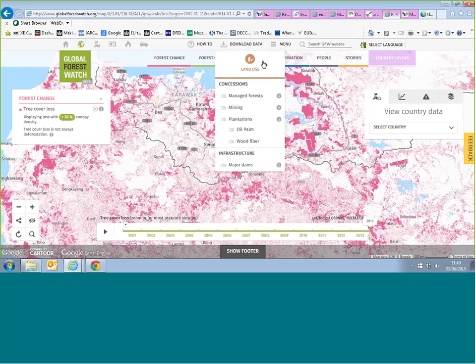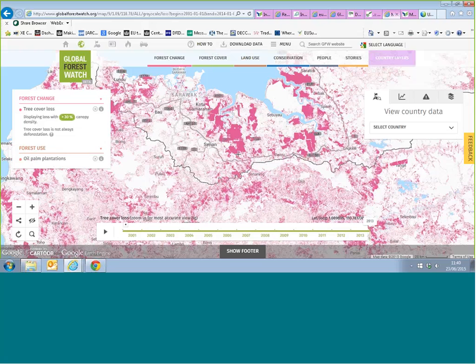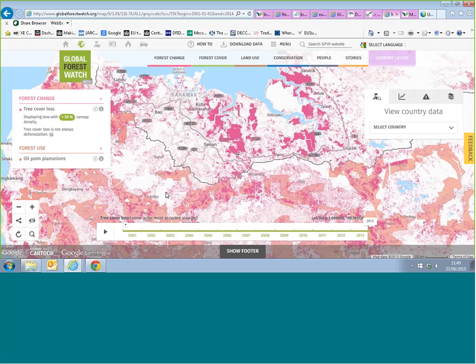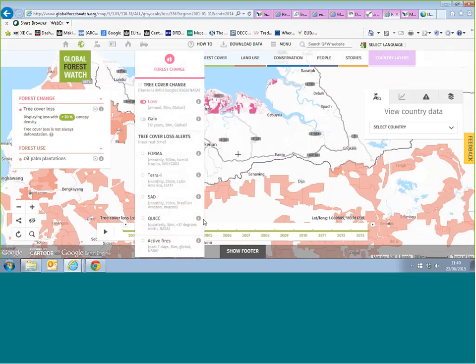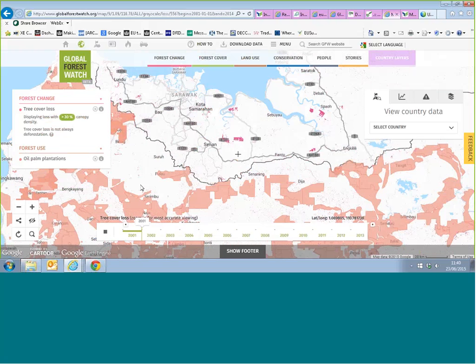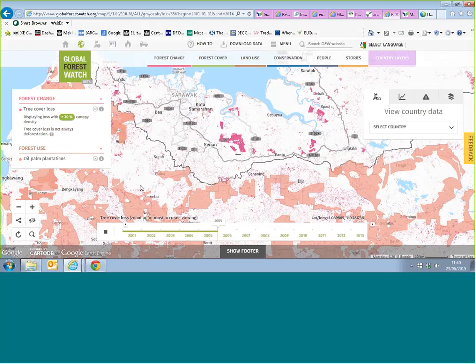What is also very useful, particularly if you've got a supply chain out there and you've got your latitude and longitude, is that you can put in and click in all sorts of information. For example, if you wanted to check on your palm oil plantations, it's not brilliant colouring, I have to say. If I take off the loss, I think it's clearer. You can see that there's quite a bit of palm oil plantation. Then if you put on your loss again, and do your time lapse, you can see where it's coming through. It just gives you a good start.